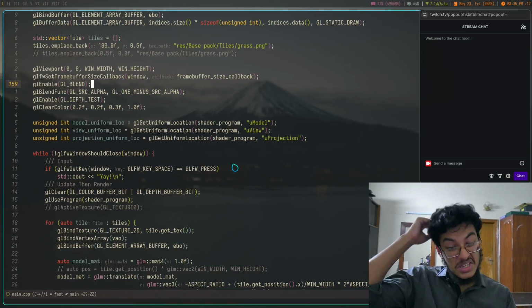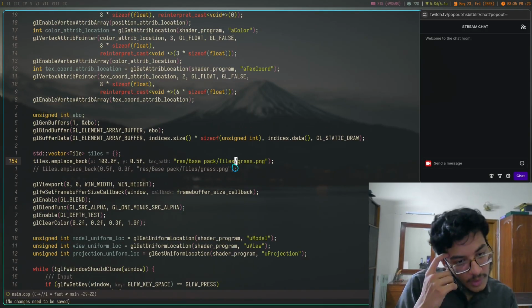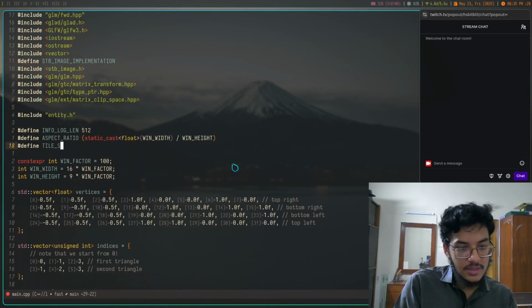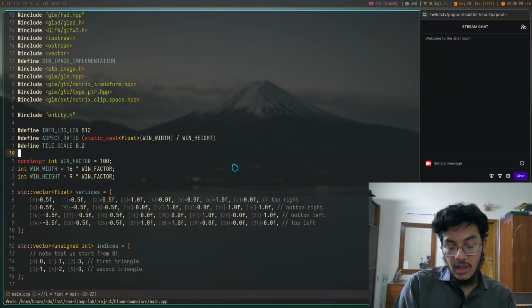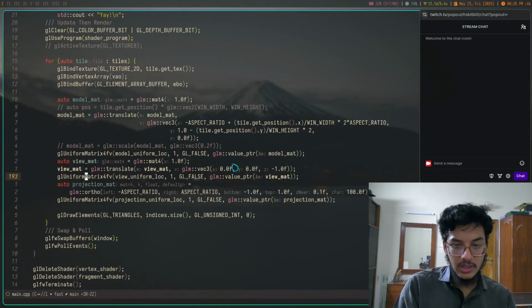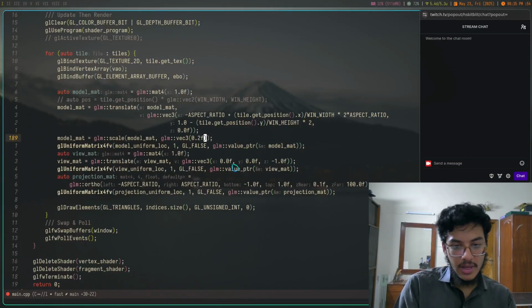The thing though here is that we don't know its exact scale. So right now I'm fine with hash defining that as the tile size. And tile size I'm going to leave as tile scale. Tile scale, I'm gonna do that 0.2. And then whenever we have a view here, we can just simply scale that by, right now we're just going to use this tile scale.